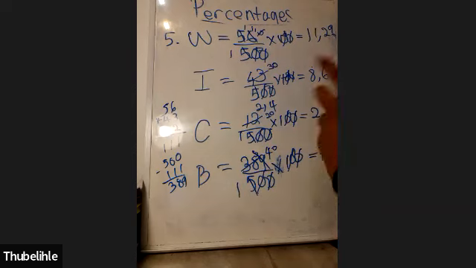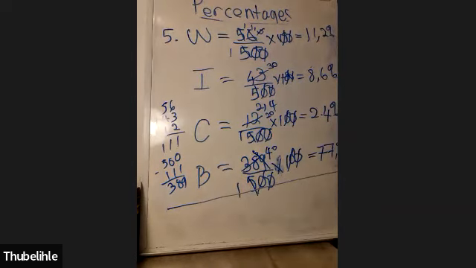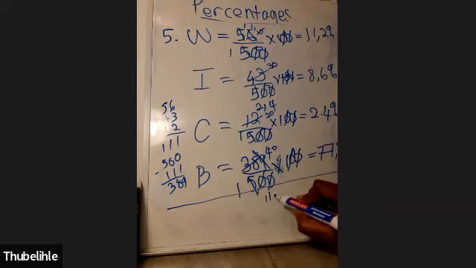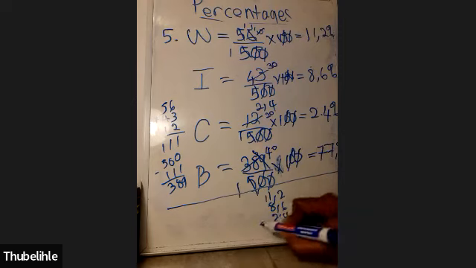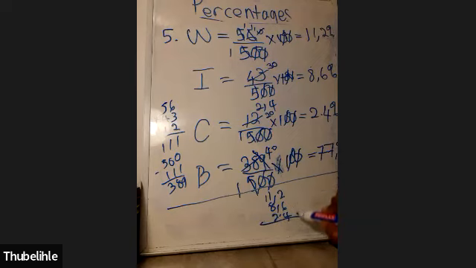All right. Or you could have added the percentages and subtracted them from 100. Okay. So we could have said here 11.2 plus 8.6 plus 2.4. Let's add that. 6 plus 4 is 10 plus 2, 12. So it's 2 carry 1. 8, 10, 11, 12. 2 carry 1. So this would be 22.2%.